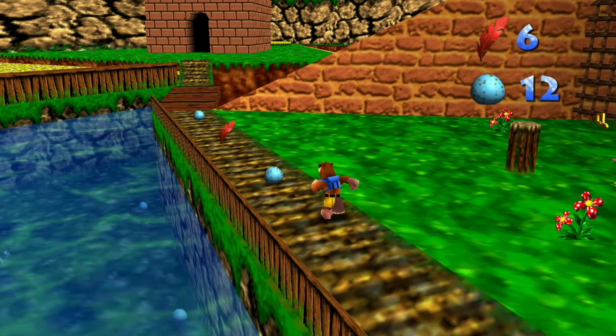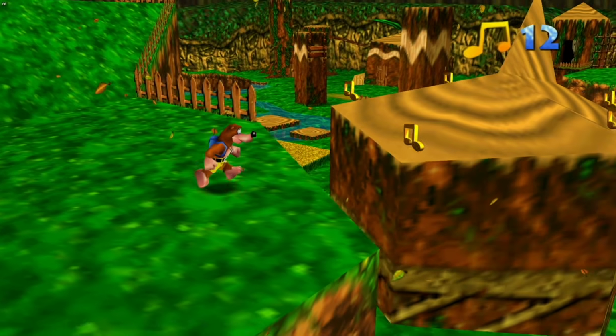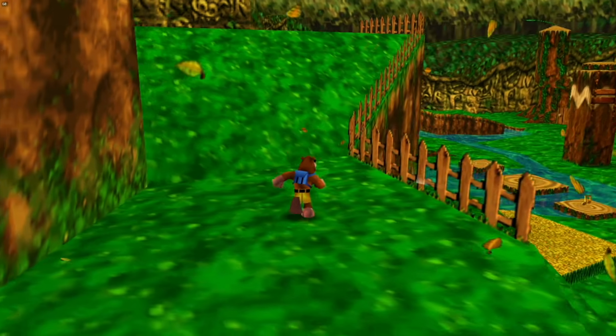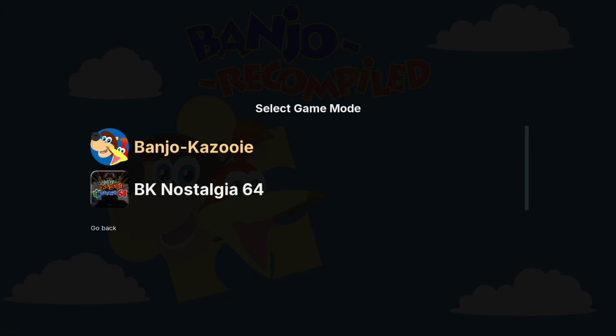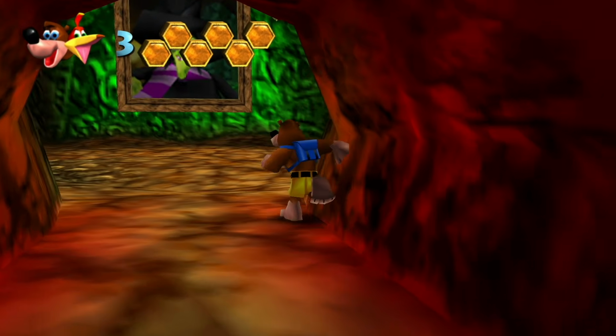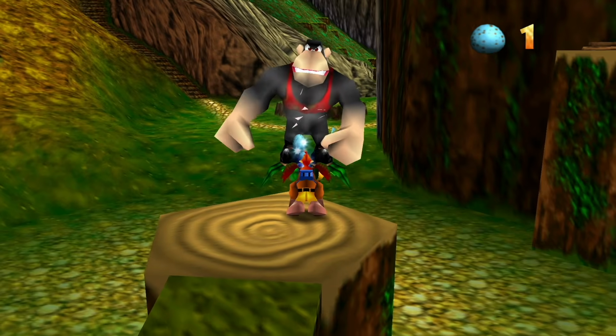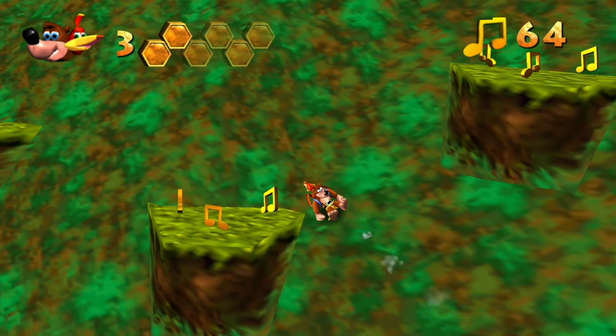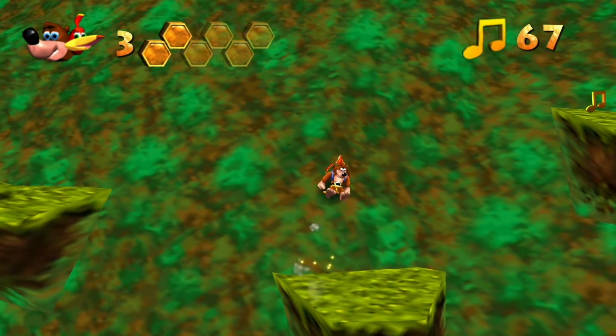And if you do opt to install the BK Nostalgia 64 or BK Jiggies in Time mods, you'll have the option to play each of those individually whenever you hit Start Game, so there's really not a great reason not to leave these enabled in the menu. And at this point, you're pretty much off to the races, so you can enjoy Banjo-Kazooie in one of its best forms, especially given its ability to save your note progress when leaving a level.